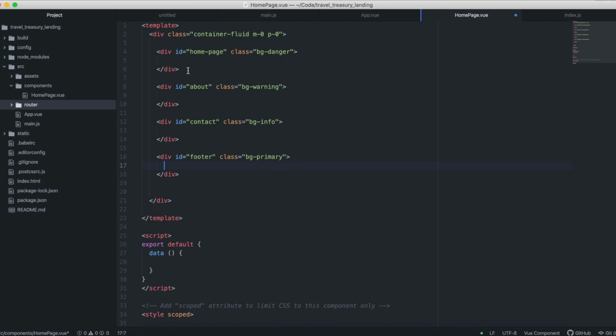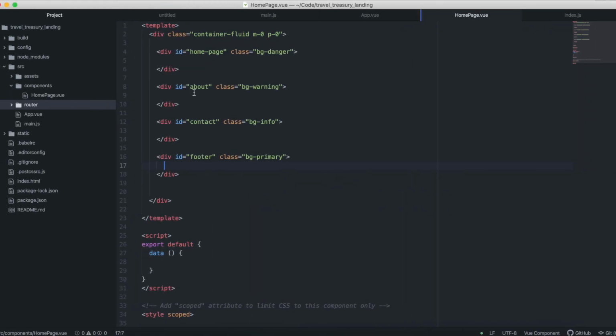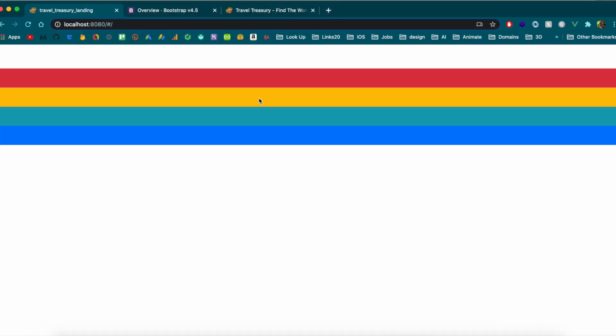You'll notice there's nothing in these divs, so actually if we save this and go back, you won't see anything because there's no actual content. If we go ahead and give all of these a padding of 4, it'll actually just give it some height and width so that we'll actually be able to see those colors. And there they are. This is good. We have our 4 elements here. We need to expand them a little bit more now.